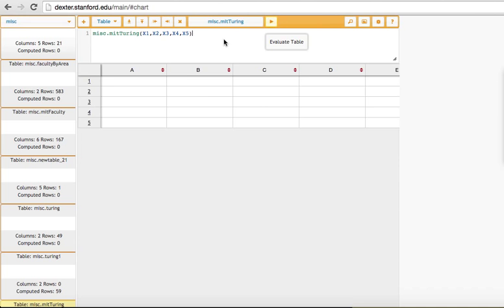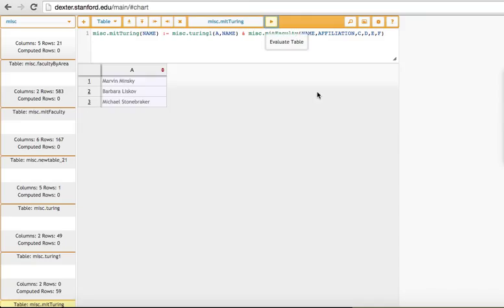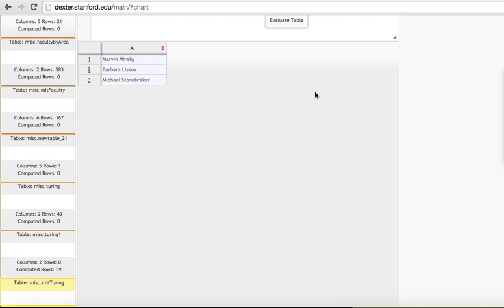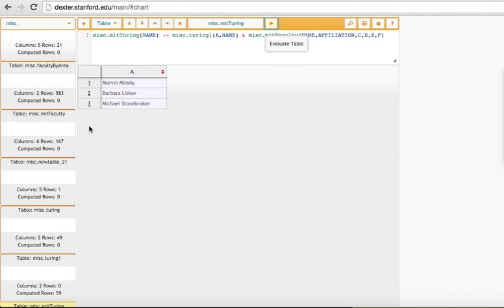To get the list of Turing Award winners from MIT, we need to look at all the Turing Award winners and see which of them are from MIT. There we have it. Turns out that there are 3 Turing Award winners from MIT.